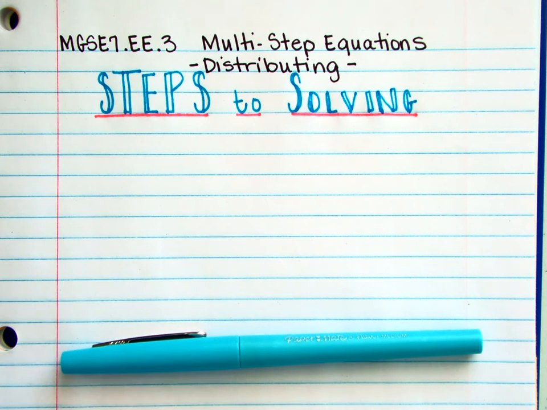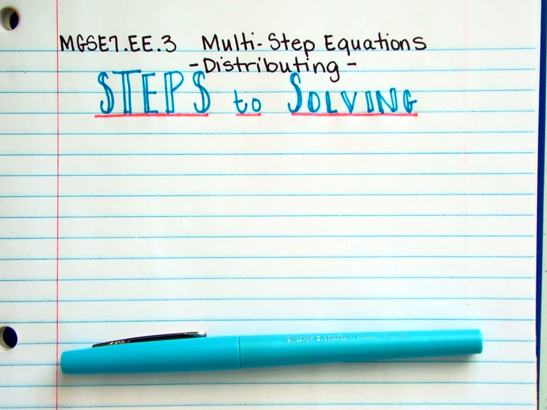However, today's topic is multi-step equations, distributing. Hopefully you can see this very well. I'm trying to use some natural lighting since it is a sunny day. This is topic 65, I believe, in your interactive notebooks. And we have already documented this topic, but if you haven't, feel free to go write this down in your table of contents. I'm going to start with steps to solving.